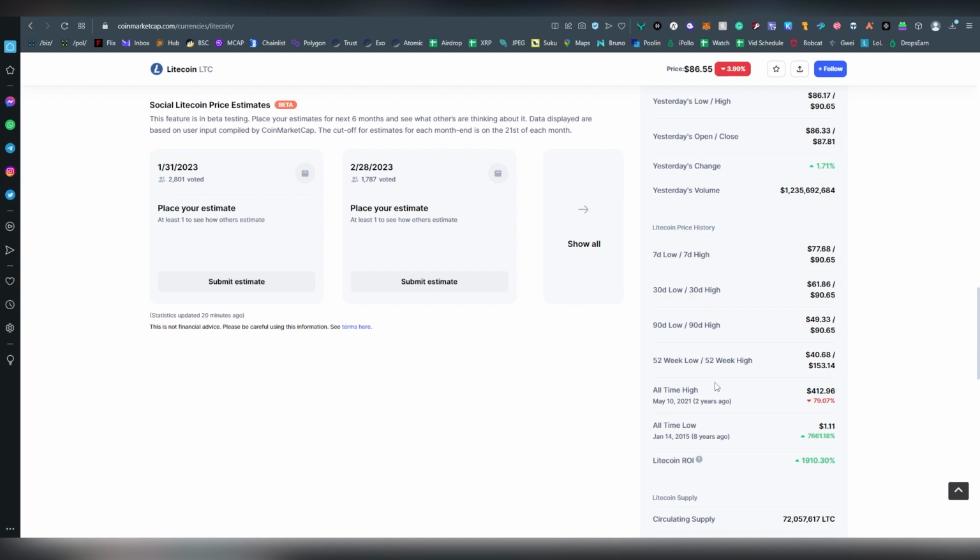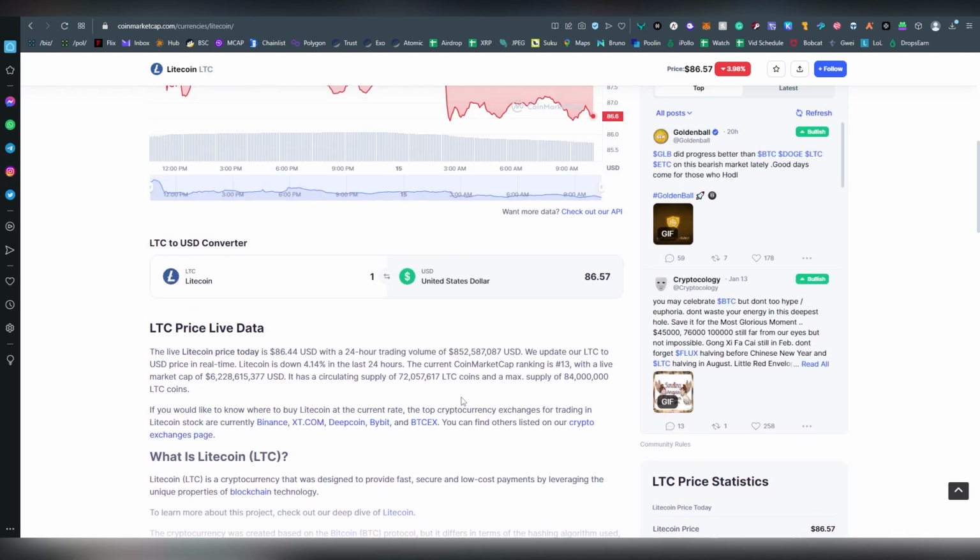And also, Litecoin is quite down from its all-time high, so this would be 5x to go to its previous all-time high, which is $412. But I think after the halving, Litecoin possibly could go to above $1,000. It really depends on what's going on, and there are some other recent developments happening on Litecoin as well, like the Mimblewimble update. So there is still constant development going on Litecoin, but obviously it's not getting the same amount of limelight, but the halving is still going in its favor.